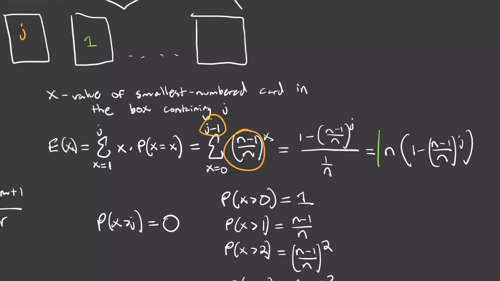So this right here is going to be the formula representing our final answer, the expected value of the smallest numbered card in the box containing j when we basically have n boxes and k cards. You can see that k doesn't even appear in this formula. And the reason for that is that it doesn't matter how many cards we have, right? Because j is already going to be in the box that we're conditioning on, right? So at most, the minimum is going to be j if no other cards are in that box, right? So we don't even care about the cards greater than j. But yeah, this is just a good application of the tail sum. Again, this is our final answer.